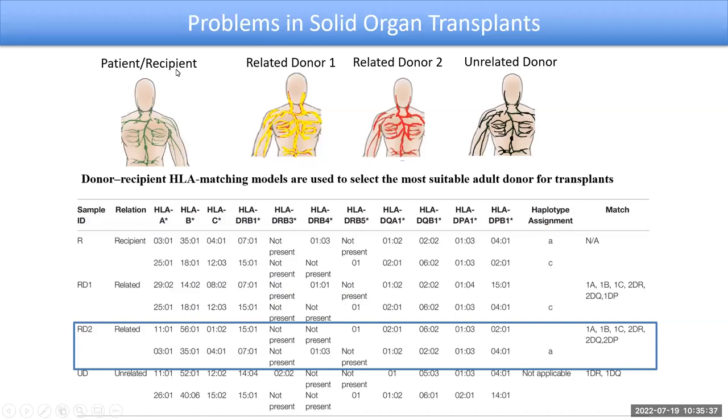This is a perfect example of a potential patient or recipient who we recruited from our kidney transplant center here at the Georgia Medical Center. At the first stage, we can see a patient or recipient who is in need of a kidney, and who came with two potential related donors — donor one and donor two. When they come in, the first thing the clinic does is run an HLA typing study. HLA typing is the first step to assess the level of immunogenicity between a potential related donor and its recipient.